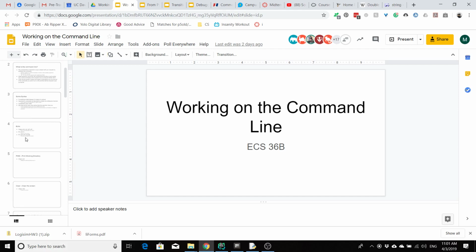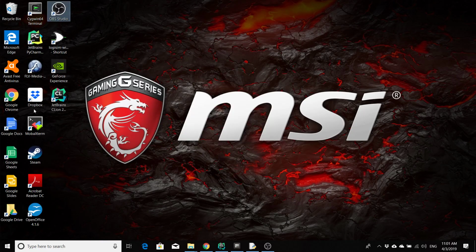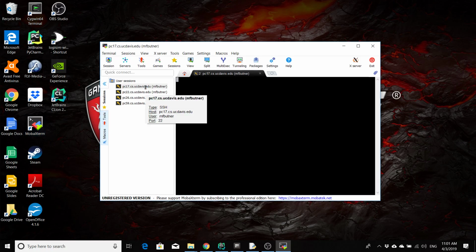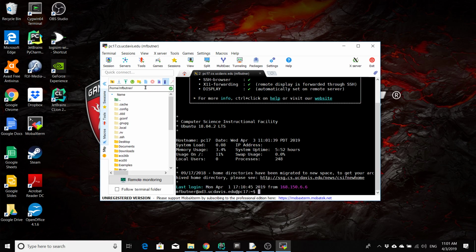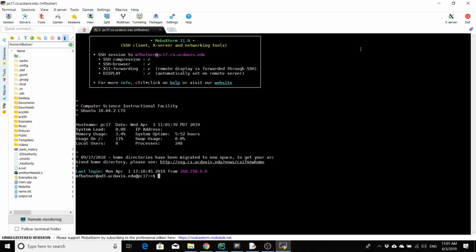So we'll pick up from where we left off yesterday. As some of you noted, the first time you log into the CSIF, if that's where you're doing your work, when it goes to ask you to type your password, it won't show up. That's perfectly normal. It's there to protect your password, right? If anybody was looking over your shoulder at your screen when you were typing your password, no one would be able to even know how long it was, unless they were watching you type. That'd probably be a little bit uncomfortable and you'd probably notice that.